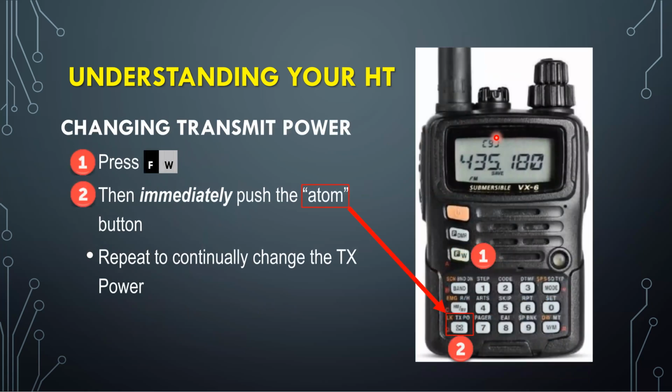On the VX-6, this is a little bit trickier. This is where the FW comes in. You have to push FW, and then immediately you have to push the little atom-looking button there below, to the left of the number 7. And as you can see right above there, there's a TX-PO, so that's transmit power. When you first push FW, you immediately push the TXPO or that atom button, and then the display will show the power level that it was changed to.